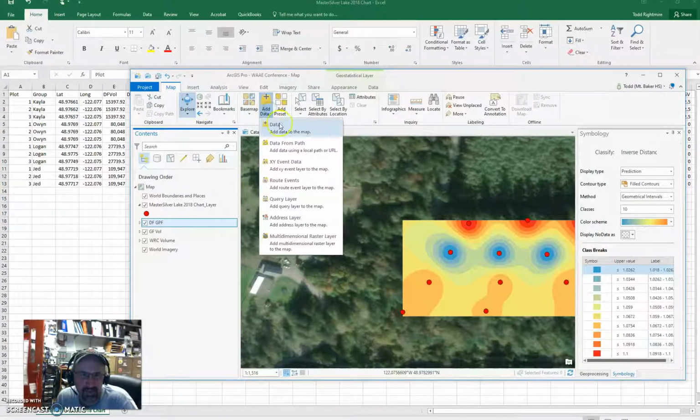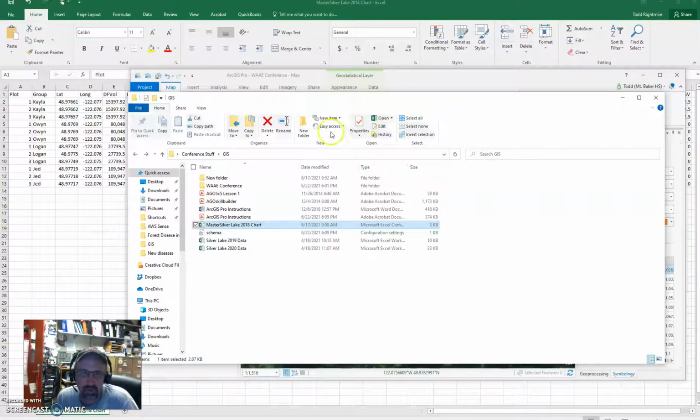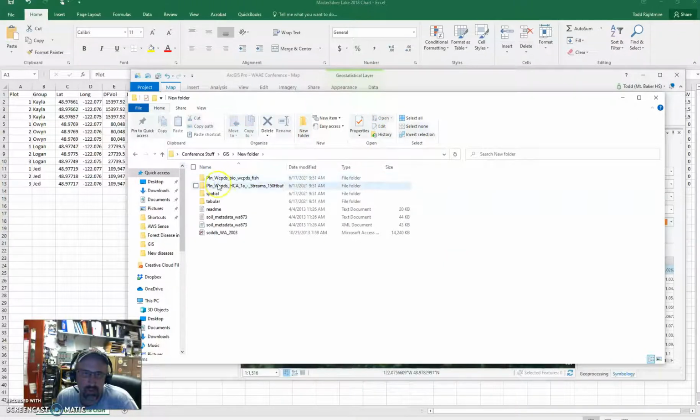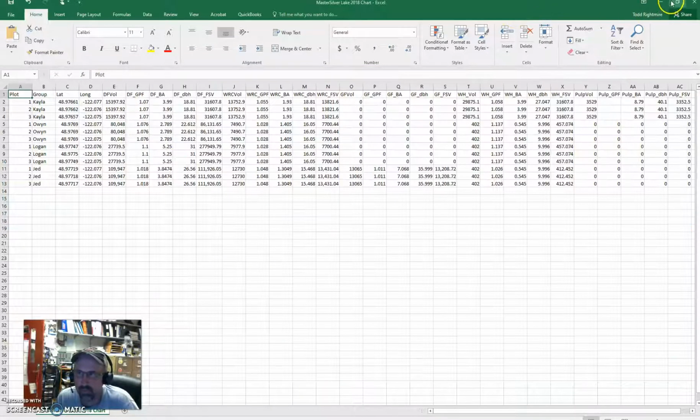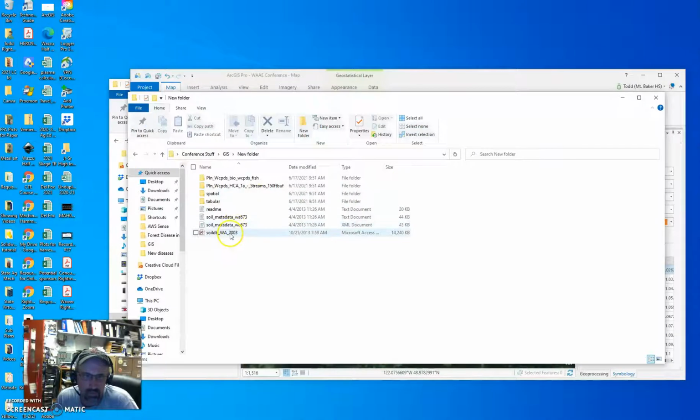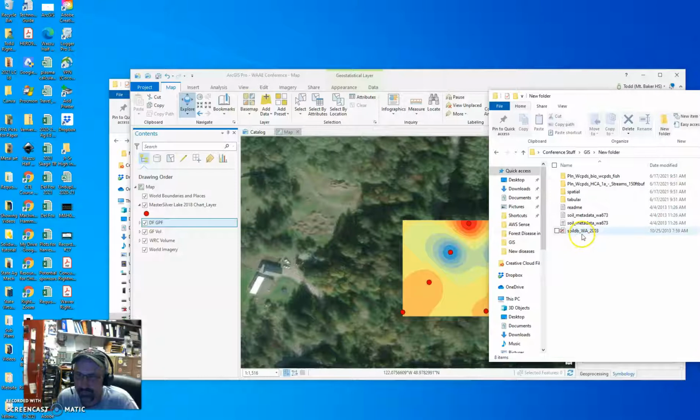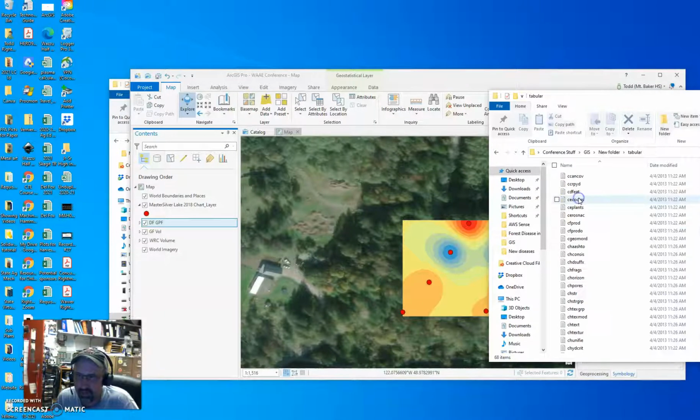I'm gonna add data, and I can actually click and drag my soils data if I know where it's at. Tabular, as I recall.